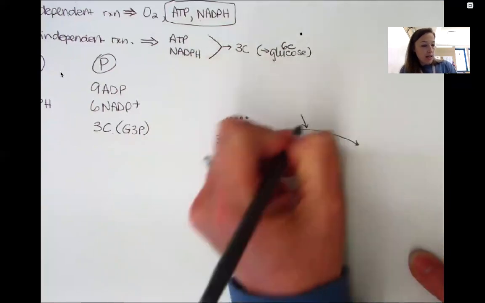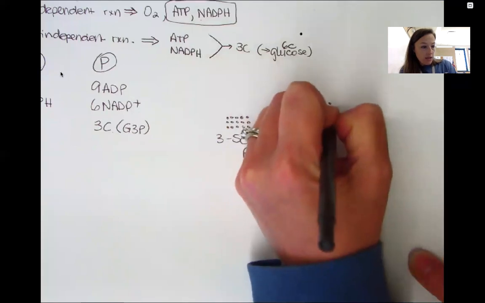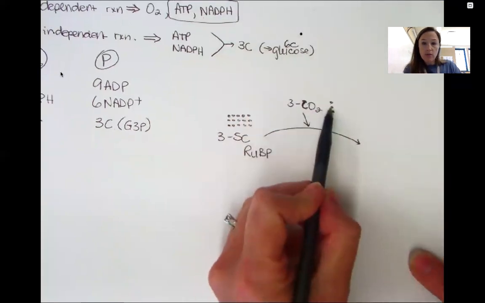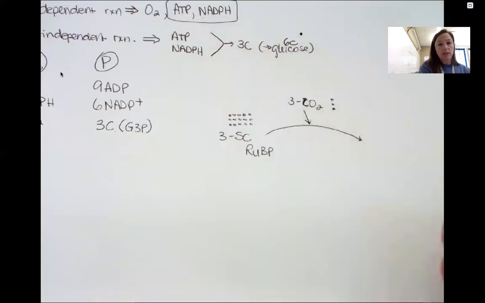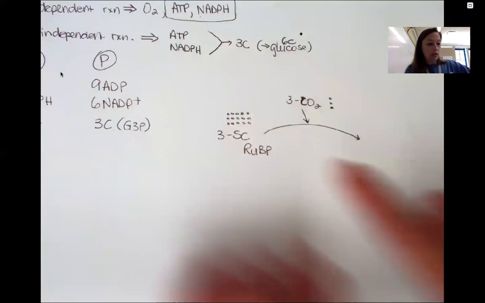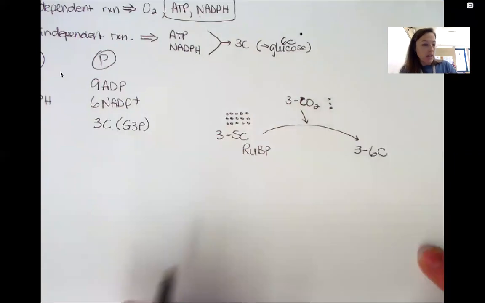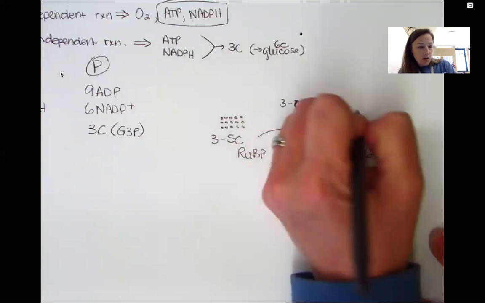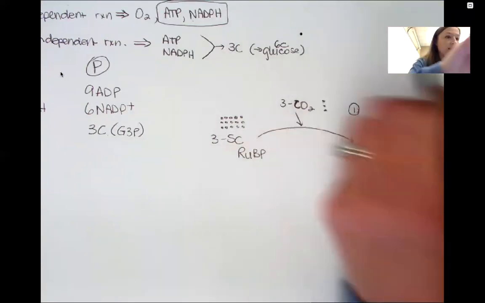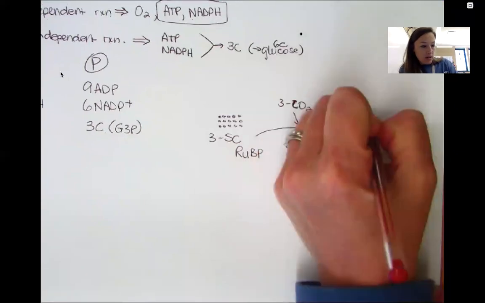We are going to join those 3 5-carbons with 3 carbon dioxides, CO2. Okay, CO2 has 1 carbon. So this is going to be 1 CO2, 2 CO2, 3 CO2. So what we're doing is we're taking each of these 5 carbons and we're adding a CO2 to make a 6-carbon, okay? So we're going to make 3 6-carbon molecules. And that step is called carbon fixation. Let me write that in a different color so it kind of stands out. Okay, so that step is carbon fixation.